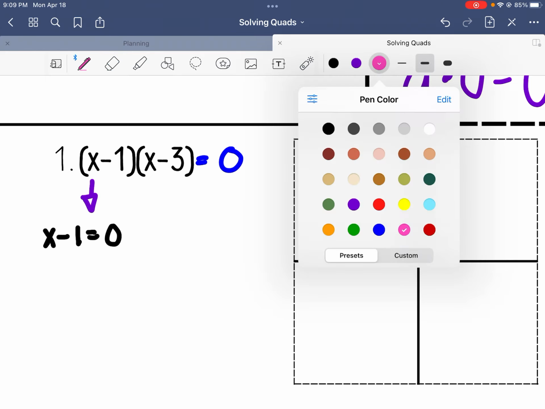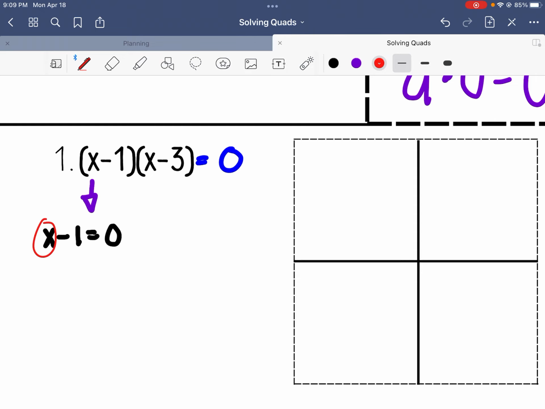Or if you're more of an algebraic person like me, you're going to have to move this equation around a little bit. So right here, I want to get x by itself. I have this 1 right here that's bugging it. To get rid of it, I have to look at what it's doing, and I see that it is subtracting here. To move it over, I have to do the opposite. The opposite of subtracting is adding, and I'm adding to get the 1 away. But what I do to one side, I have to do to the other side of the equal sign. So right here I have -1 plus 1, and that gives me a 0. I bring down my x, and I get 1, okay? So that is my first solution.